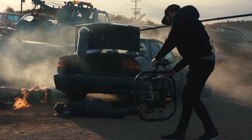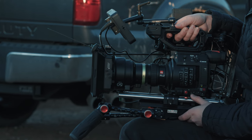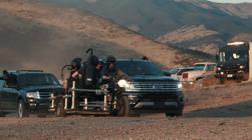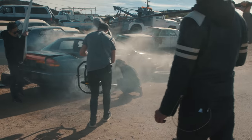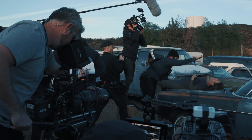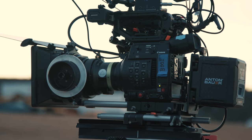We had six stops of highlight protection above middle gray when at ISO 800. Overall, what you have here is a sub-$10,000 camera that can go toe-to-toe with some of the best, most expensive cameras out there quality-wise, and even more importantly, its reliability. We didn't have time for gear to break on us. No matter what we threw at this thing — crazy heat, cold, tons of dirt and sand over seven days — it never gave us a single issue. And just like I'm always saying on my show Film Riot, what I care most about with gear is that it gets out of your way and lets you focus on your story. The C200 is a camera that does exactly that.